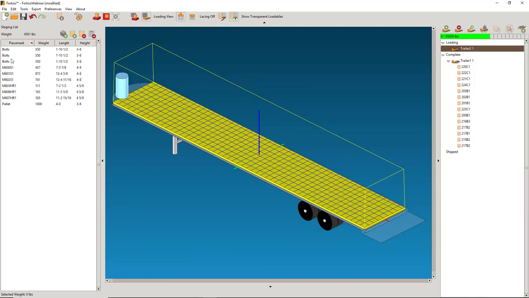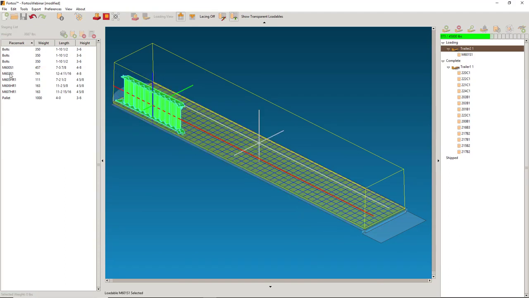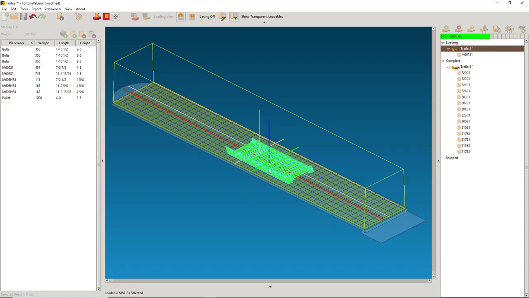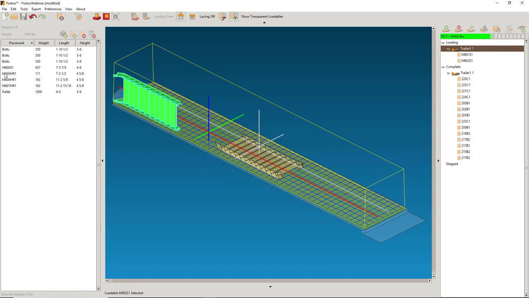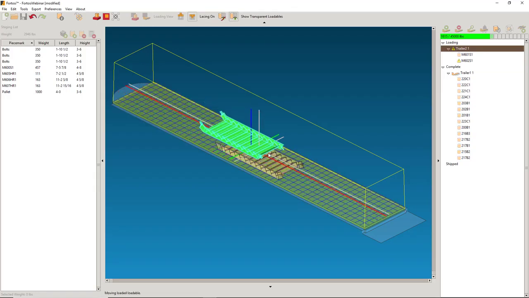Now that I'm back on a brand new trailer, I can filter by the piece mark. And then I want to go ahead and roll that stair because I want it to have the stair stringer pointed towards up. And maybe I want it more towards the center for the center of gravity to match up for now. I could put the stairs side by side, but in this case, I'm going to turn on lacing, so it's going to actually have them so they rest on top of each other. So I'll just turn the lacing on and drag that over the top.